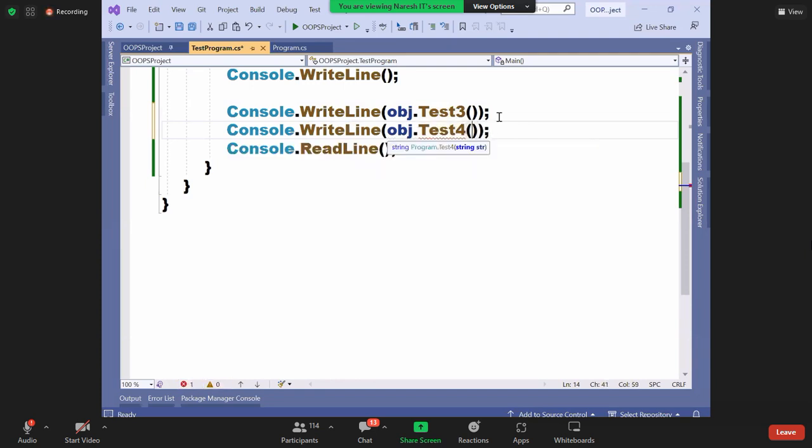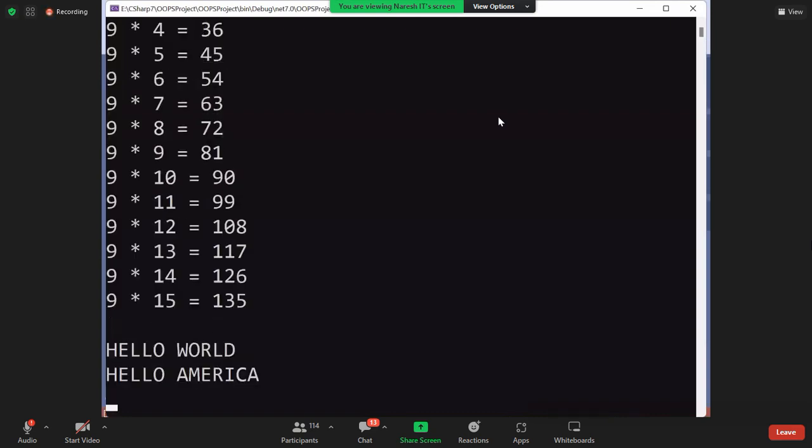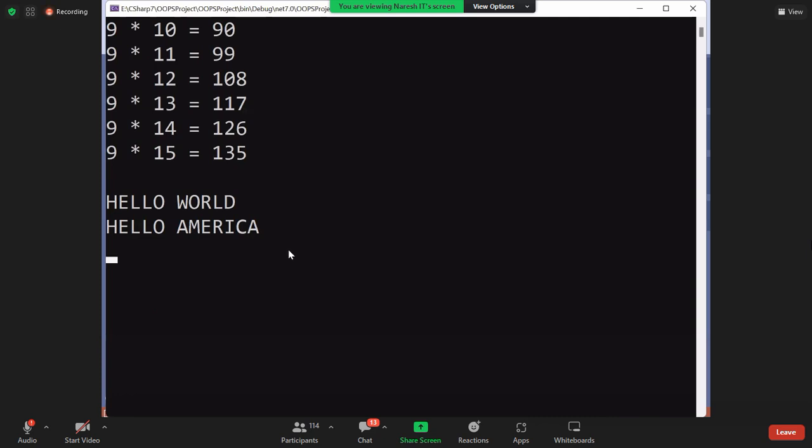But test4 requires a parameter. You can see now. Got a different result. Is that clearer, everyone? Yes or not?